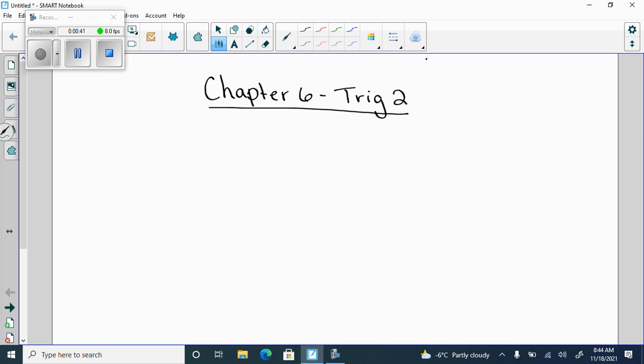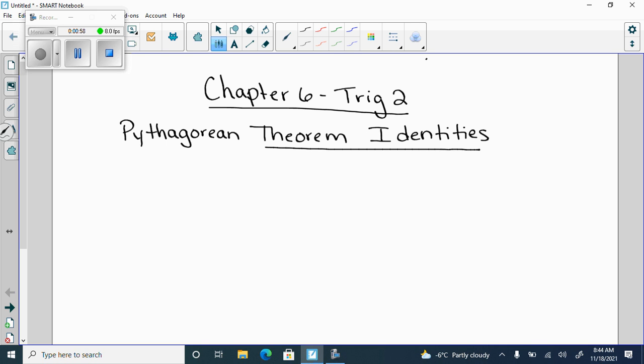So the first thing we're going to talk about is a few formulas on our formula sheet. These are called the Pythagorean theorem identities. Your first one is this top one up here: sine squared plus cos squared equals 1. Do you see it? Okay. What's cool about sine squared plus cos squared equals 1 is it's just the unit circle formula, because sine is y, cos is x, and 1 is the radius, right? So you wouldn't even need it on there because you already know it.